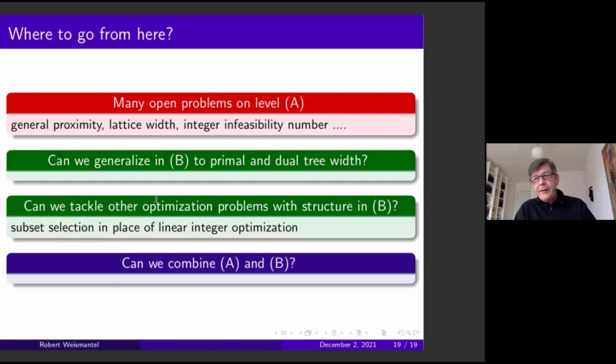And at the very end, ultimately, maybe we can hope for combining A and B. So if we take these sparsity patterns, but now we don't assume fixed dimension somewhere in the blocks, for instance, but we assume we have a problem where the determinant delta is equal to 2 or 3. And then, of course, we should first understand how the geometry is when delta is equal to 3 for integer optimization. But then maybe one could hope to combine these kinds of things to get towards this more axiomatic algorithmic theory that I was mentioning as a dream in the very beginning.